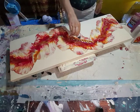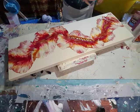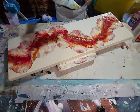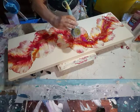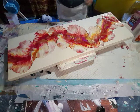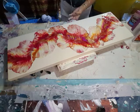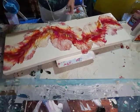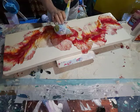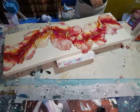So that's very clear. Pop the bubbles there and try it one more time. That's it with the blower. The color of that crimson is really just stunning.